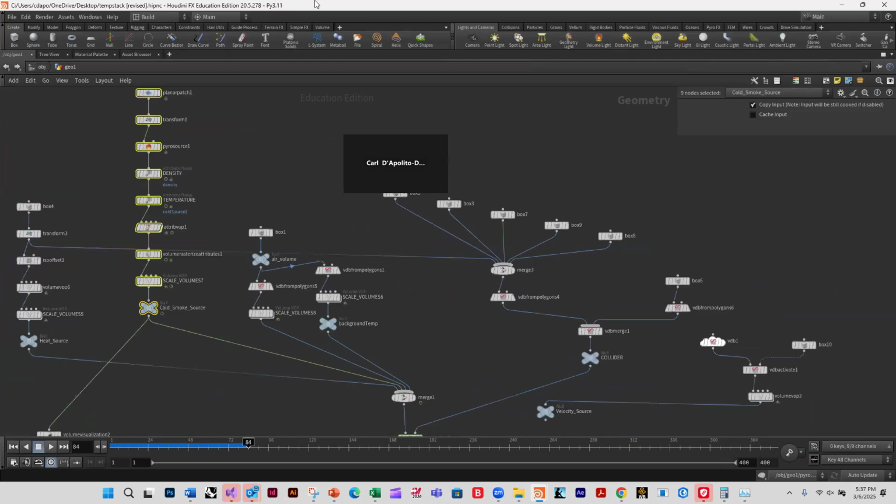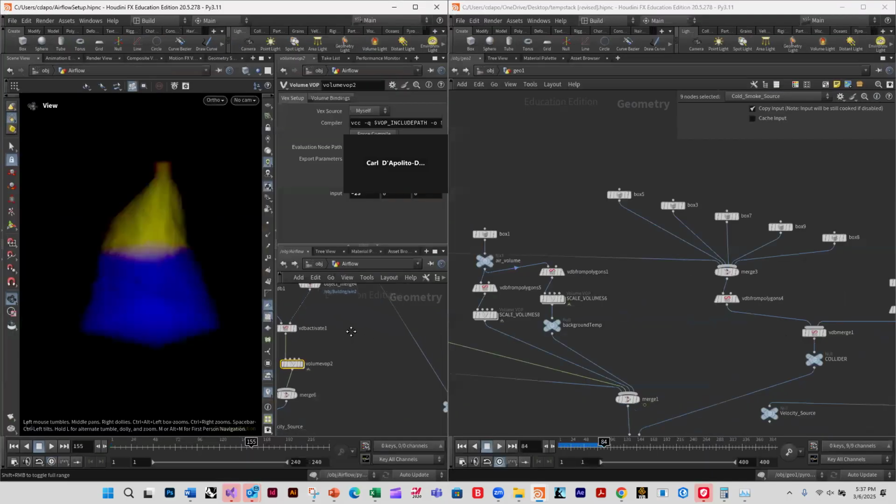Because rather than in the old version, in this version, I had different sources for smoke, for heat, for wind, and for temperature. And that's fine. I don't see anything wrong with that. It seems a totally viable way to do it to me.